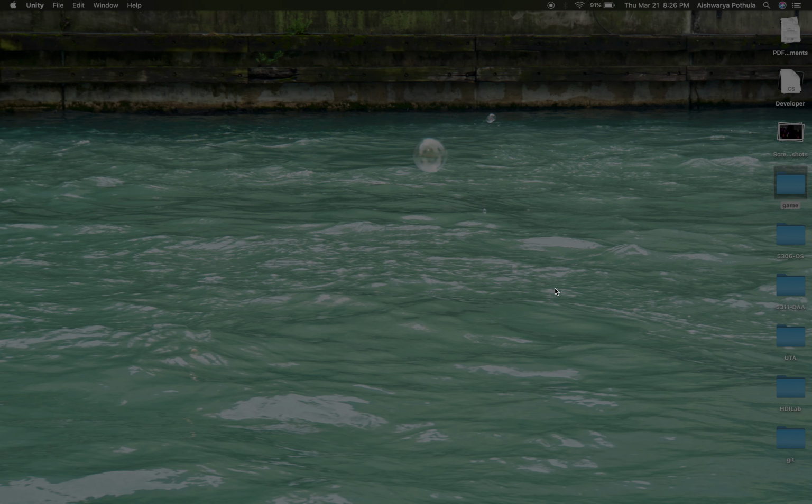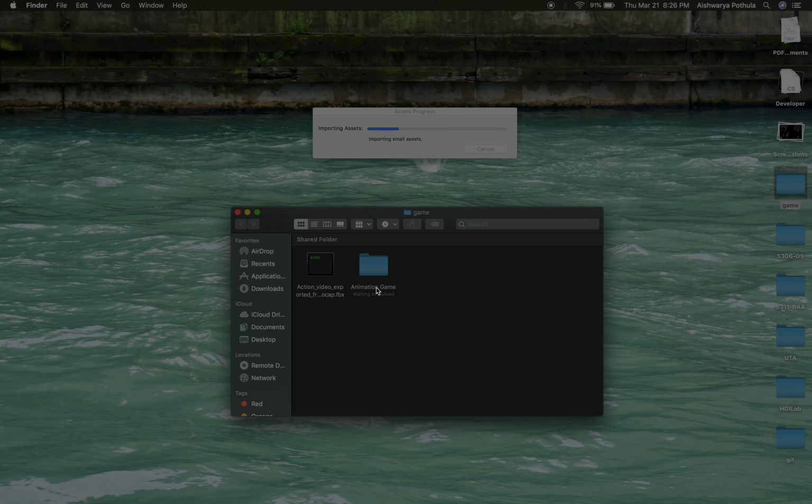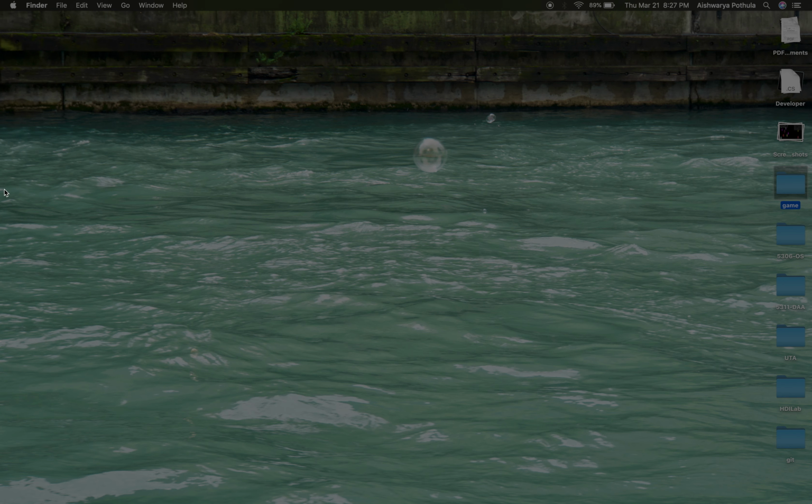So while Unity is opening up, let's discuss the input file that I have. As you can see, this is the input file that I have. It's a .fbx file, and this file contains an animated version of the actions recorded in the lab using motion capture cameras. Well, really, you could just download .fbx files from the internet. I will try providing a few sources as to where you can download these files in the blog. So we're just waiting for Unity to open up. There we are.